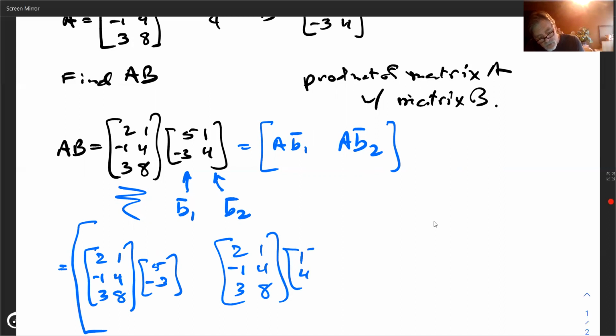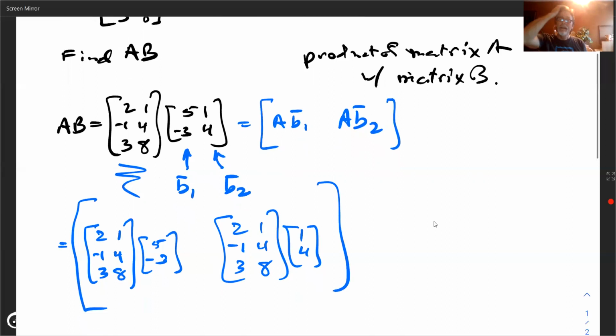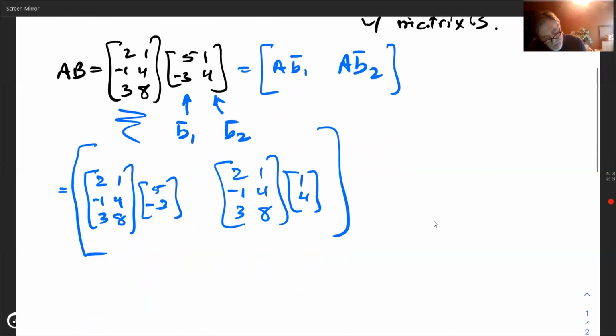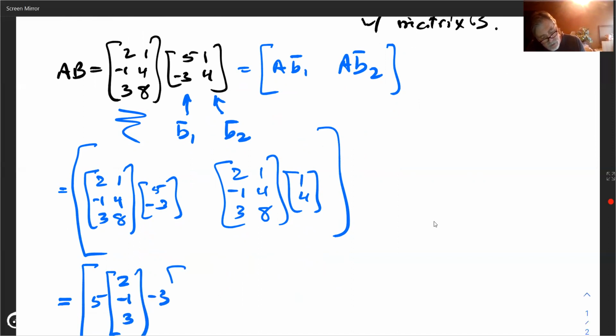You know, when you first go over the distributive property in algebra, they have this funky definition that kind of makes you crazy, and then you learn the fast way. We're going to do the same thing in this video. But look at what we have here. I'm going to revisit the definition of multiplying a matrix with a vector. So what we have here is 5 times the first column of A, 2, -1, 3, and then -3 times the second column, 1, 4, 8.